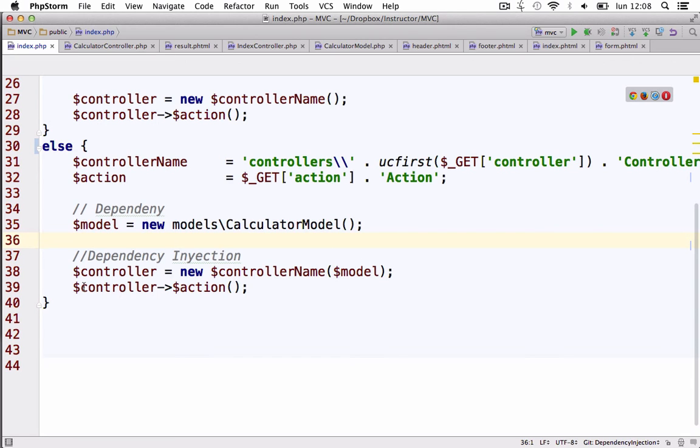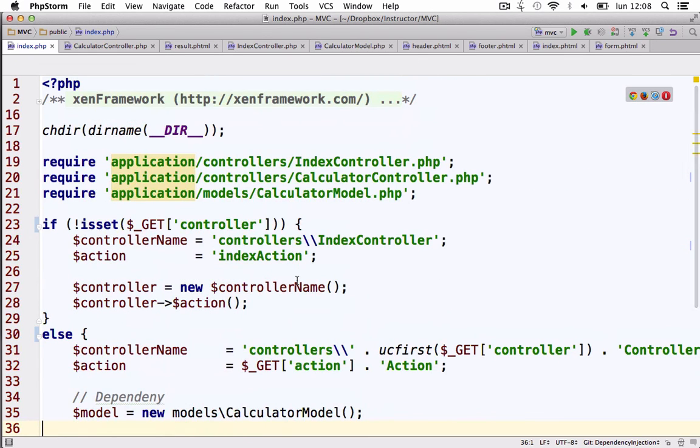The rest of it is the same. A dependency can be passed to the constructor, or it can also be passed using setter methods, but the concept is the same.